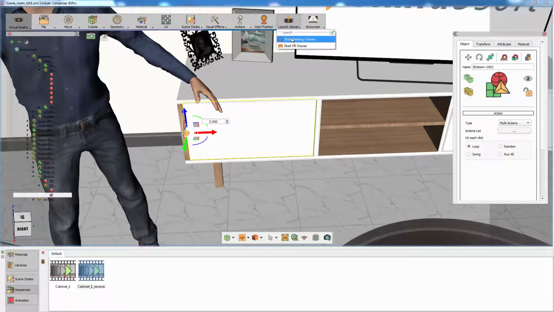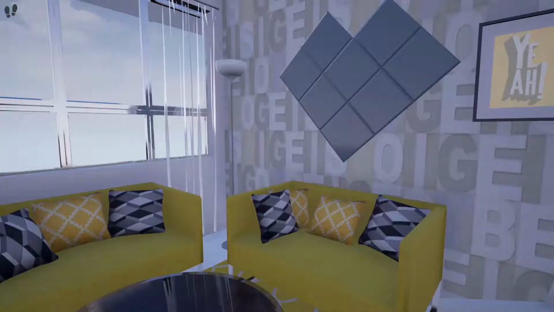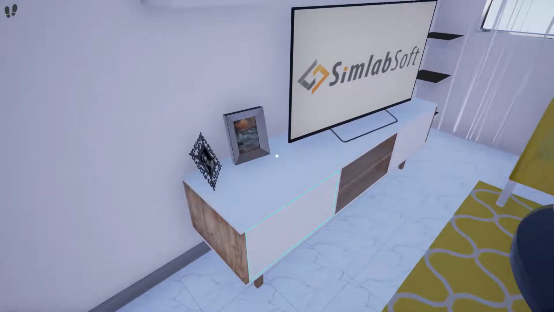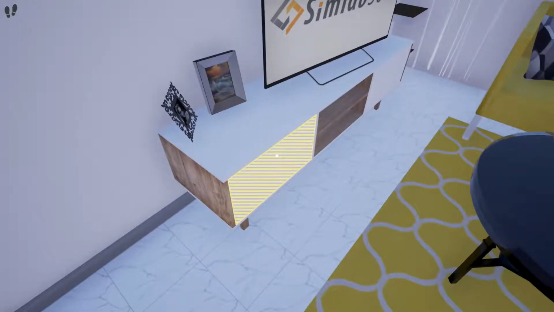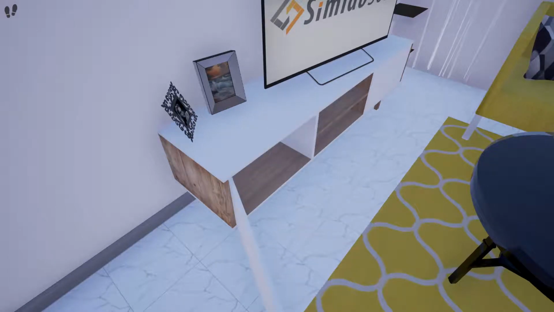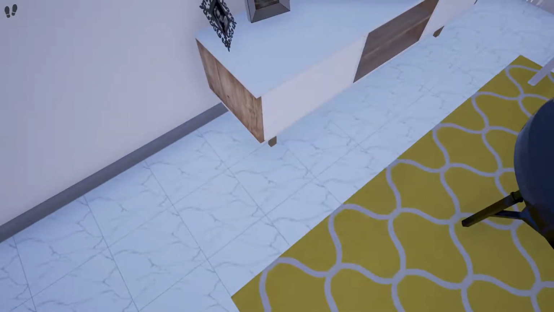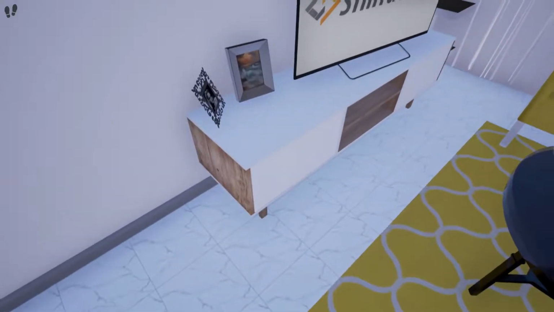Start the desktop viewer. Click and hold the left click on the mouse. Notice that a white pointer appeared in the middle of the screen, and that the cabinet door is outlined in blue, indicating that it is an interactive object. Aim the white pointer at the outlined object by moving the mouse towards it, and once the object is highlighted in yellow, release the left click to play the first animation sequence. Point and click again at the cabinet's door to play the reversed version of the animation, which would close the cabinet's door.